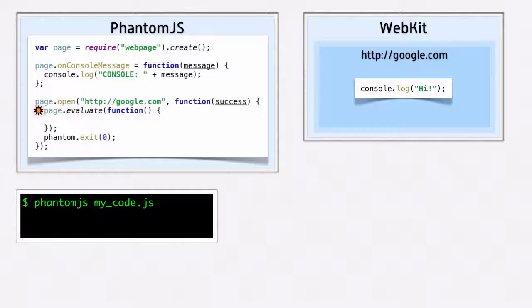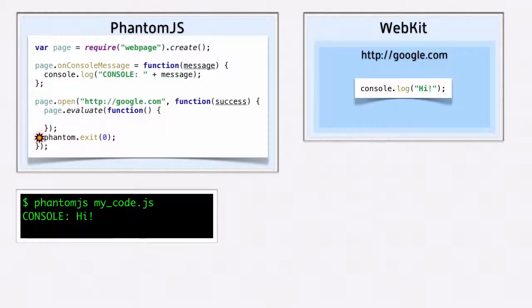So any variables you've defined in the rest of your PhantomJS code won't be accessible to this WebKit code you've just shipped over. And similarly, any variables you define here, even global variables, won't be accessible to PhantomJS. All you can do is return a value. So PhantomJS is going to run this code. It's going to console.log, which will come back to here and run the console log function we've defined here. That outputs to our console, to our command line window, and then we're done.